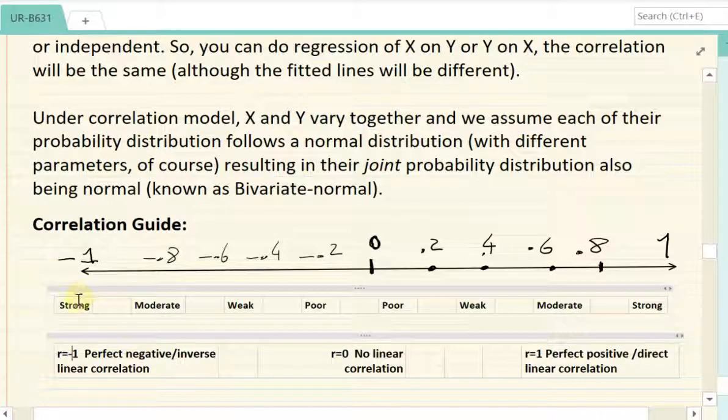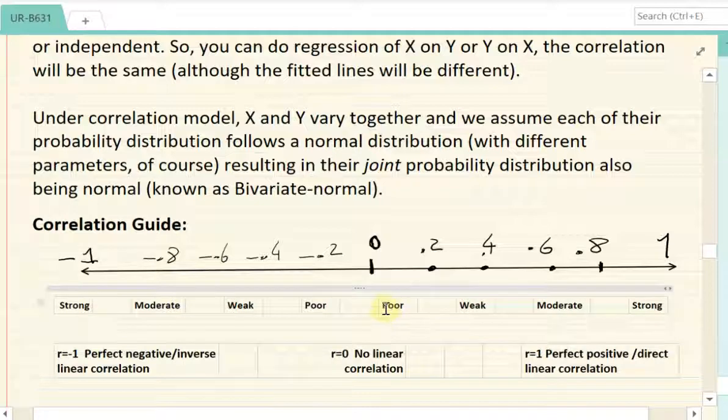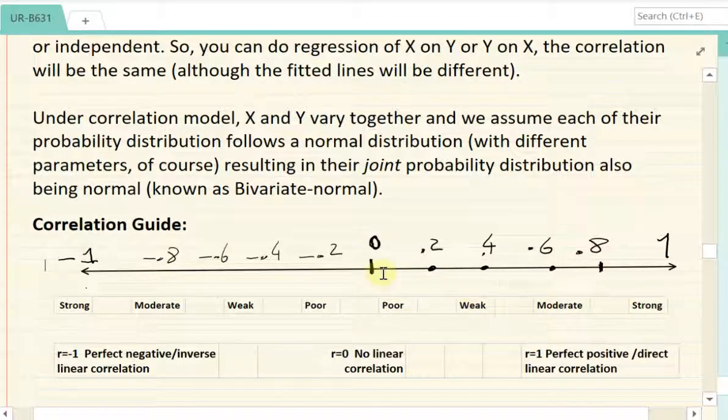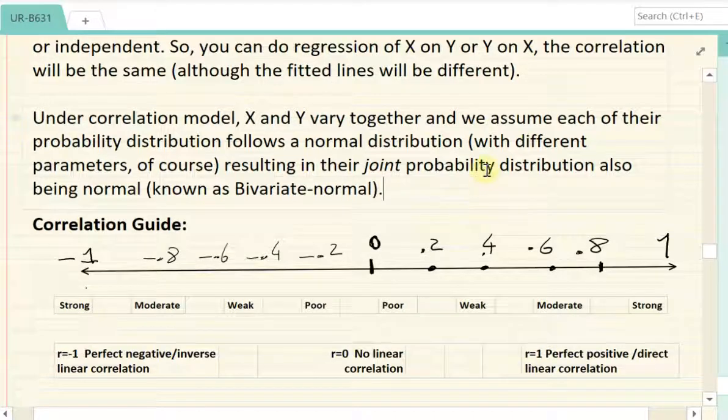And so the correlation is very strong here. As we get closer to 0, strong goes to moderate, then it becomes weak, poor, to none. At 0, there is no linear correlation. Here the points are beginning to scatter about the line as we go from -1 to 0, but the slant is downward for the line. Then as we work our way from poor to weak to moderate to strong, our values go in the positive direction. At 1, we have perfect positive correlation. And you'll see some diagrams in a moment.